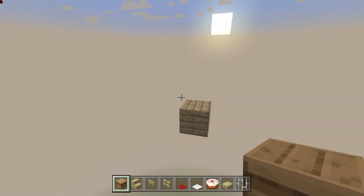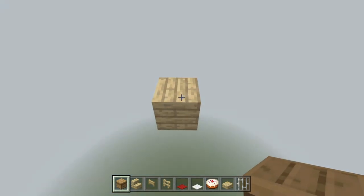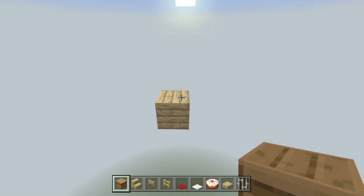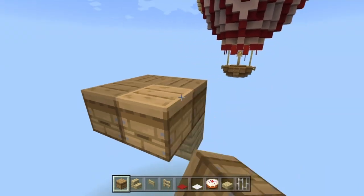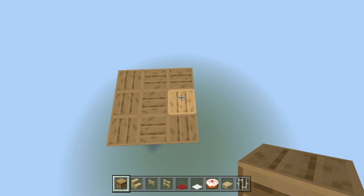So the first thing to do is go to your starting position, so whether it be on the actual grass down there, or way up in the sky like I have here. We're going to go ahead and build a 9-block radius with our beehives. So we're going to go ahead and place number 1 in the center, and then I'm going to build just around it, like this, so we have 9 blocks in total.